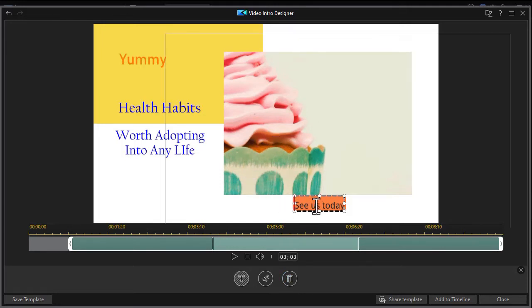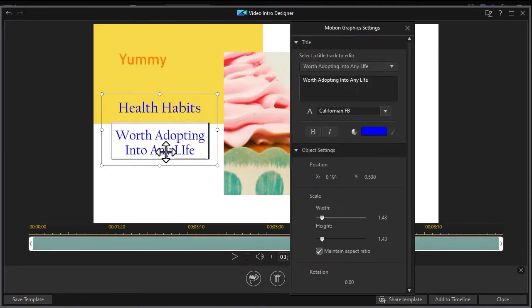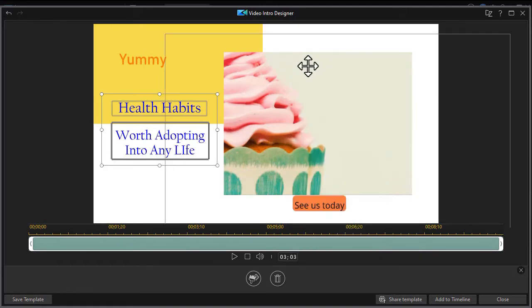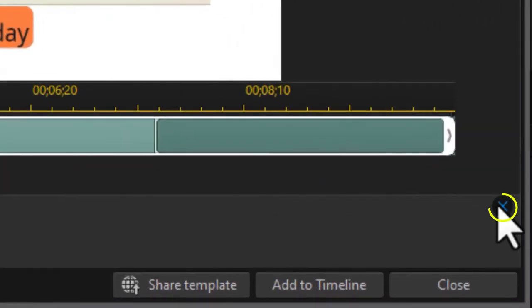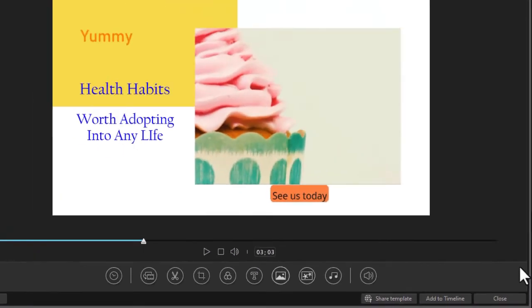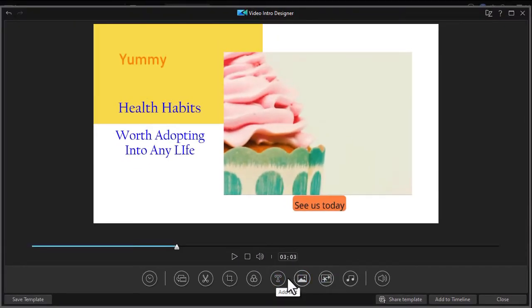So whether you have regular text or whether you have motion graphic text, as we clicked on here, or whether you have text that you've added yourself, these are the options you have for editing text in the Video Intro Designer. And if it does have an intro and outro, which means it will not have a backdrop, you can edit either of those as well by clicking on the animation button in the middle. So we're not done yet, but we're going to click on the X to close out this instruction panel at the bottom. And we've got back to the next level where we want to go.